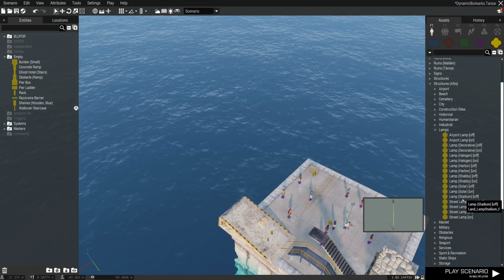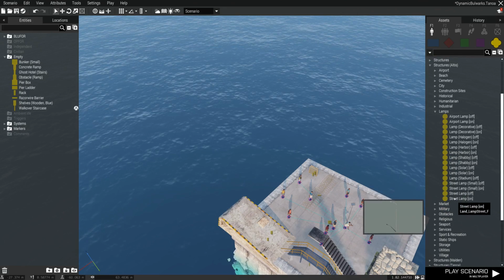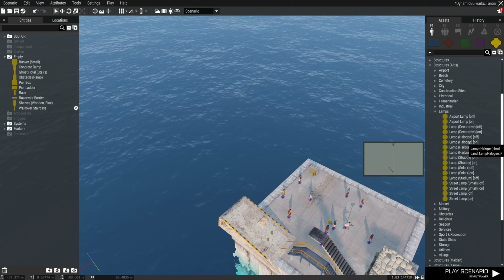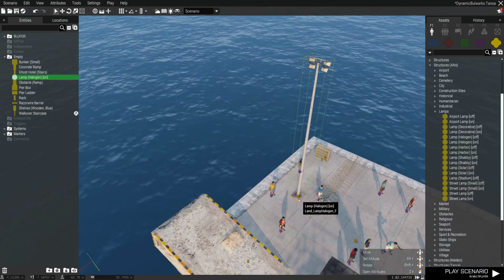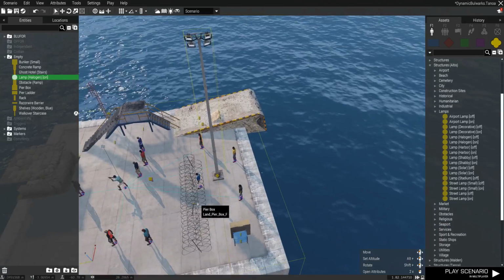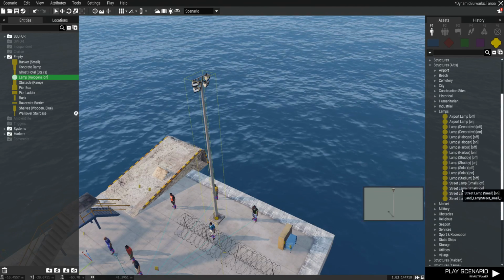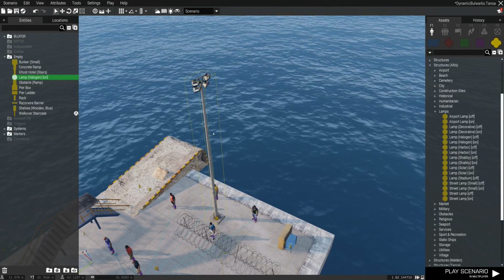What kind of lamps do they have? Lamps and stuff. I mean, decorative lamps, halogens. How much of an area they light up? I'll give this a go. I mean, why not? These look like they light up a decent area.